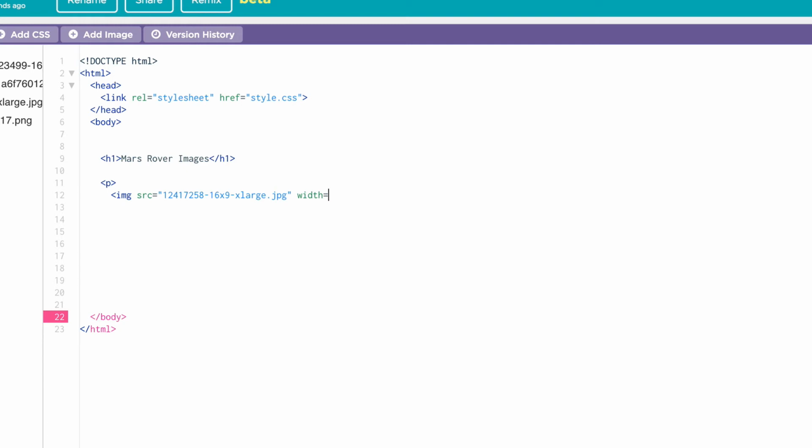You can make it a little bit smaller than its original size. Sometimes you can even make it a little bit bigger. We don't really need to make it bigger. So I'm going to say width equals 500. That's going to have to do with how wide and how big the picture is.